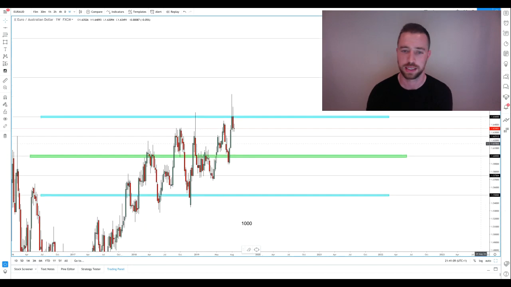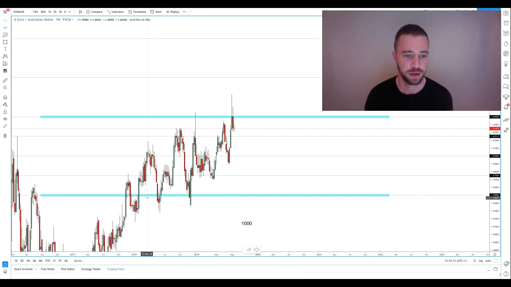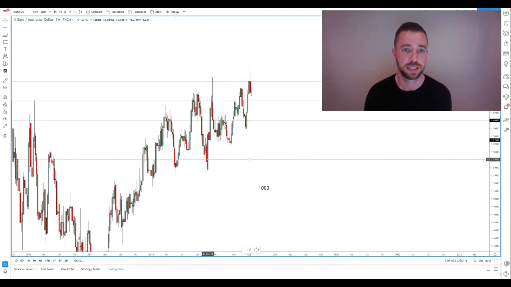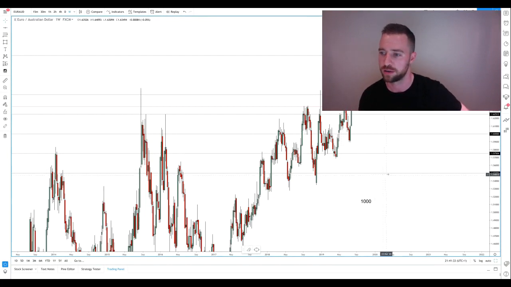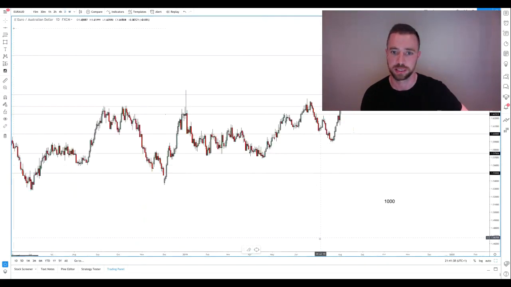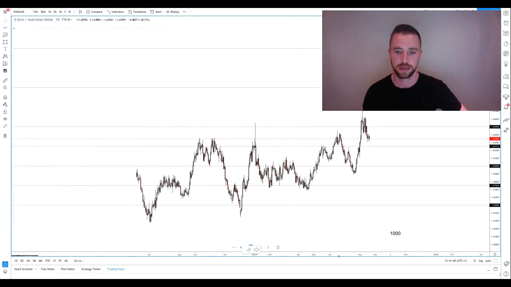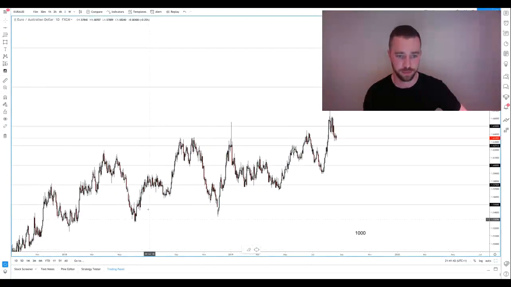So as explained, you can see we've got the monthly levels, we've got the weekly level, and then you can split that up again to make the daily level. So on this pair, you can see we've got some nice daily levels. I've just split this up in 50s. So we've got 1.5500, 1.5750, and you can see how the market respects these, especially if we drop down to the daily chart. You can see how well the daily respects these levels.